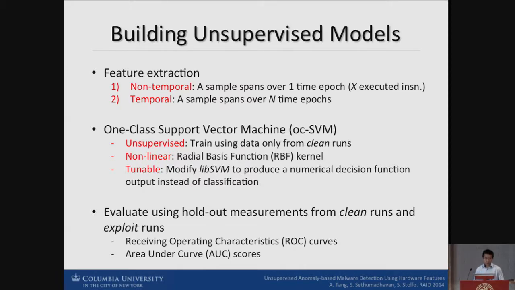Finally, for the training, we use an off-the-shelf SVM library called libsvm, developed by National Taiwan University. We modify libsvm to produce a numerical decision function output instead of classification. This allows us to tune the knob and change the detection thresholds according to our use. Then we evaluate the models using holdout measurements from the clean run and the exploit runs.